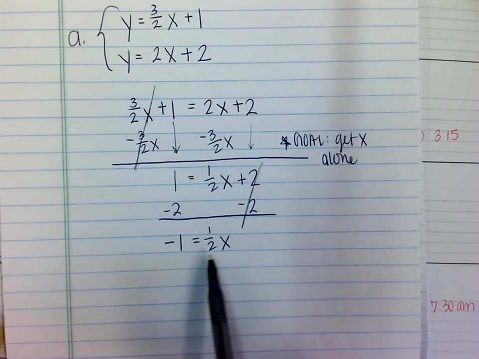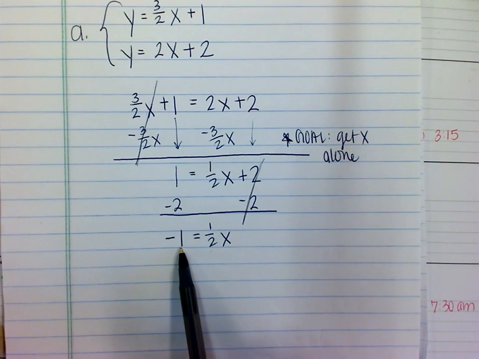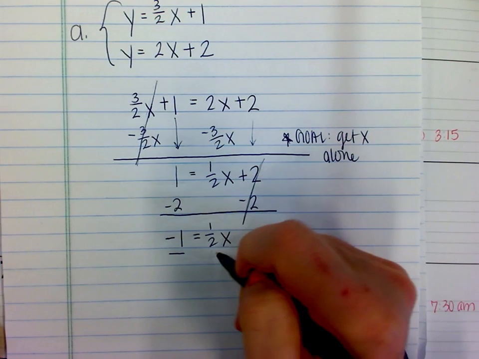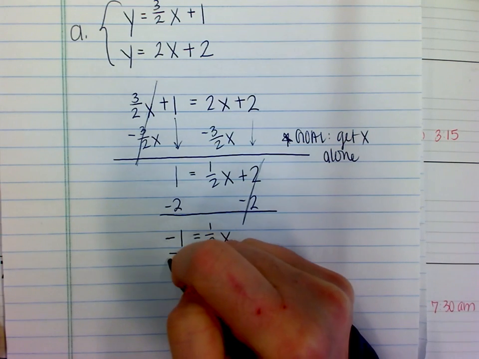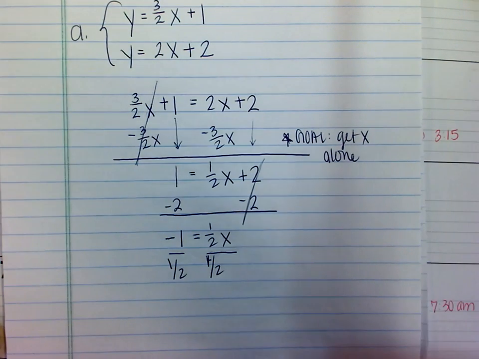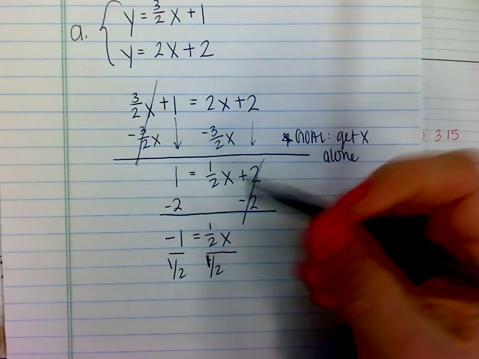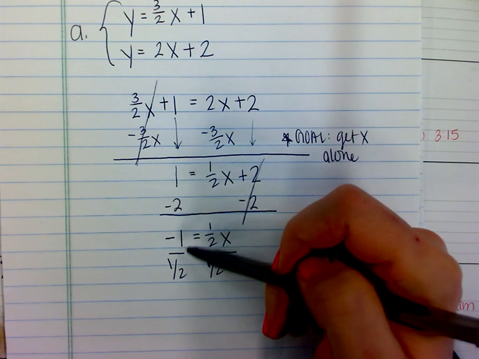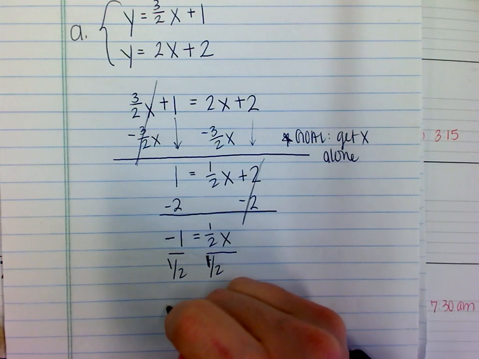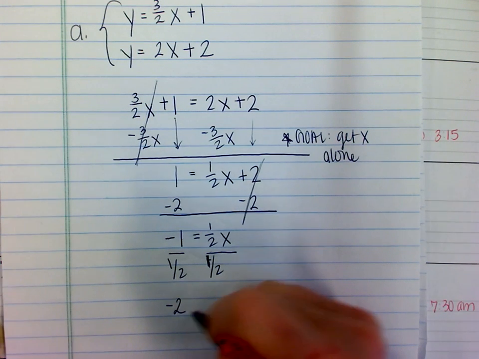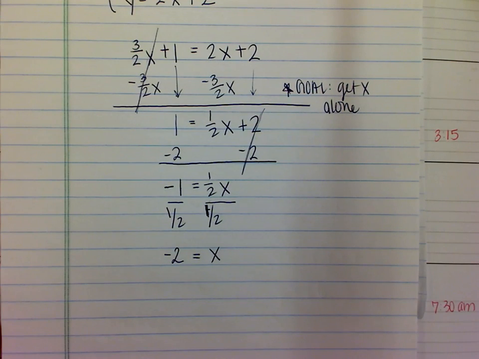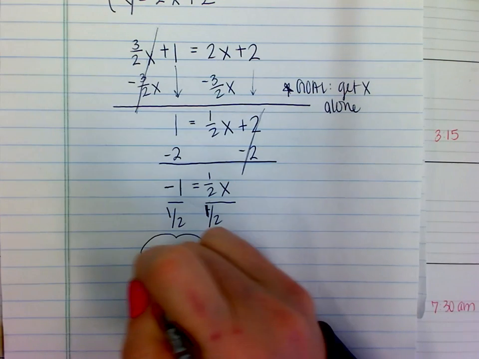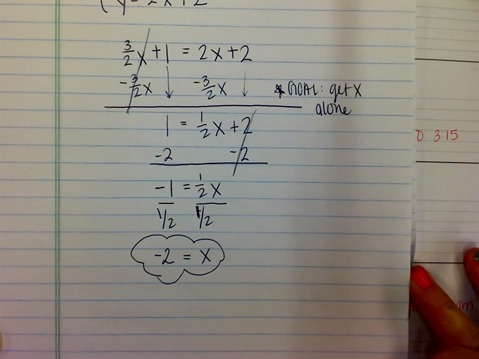This is saying half of a number is -1. Do we know what that number is? Well, in normal circumstances, we would divide by the coefficient of x. And really, when we divide by a fraction, we actually multiply. So this is saying -1 split into 2 parts is actually -2. That's the first part of our solution.